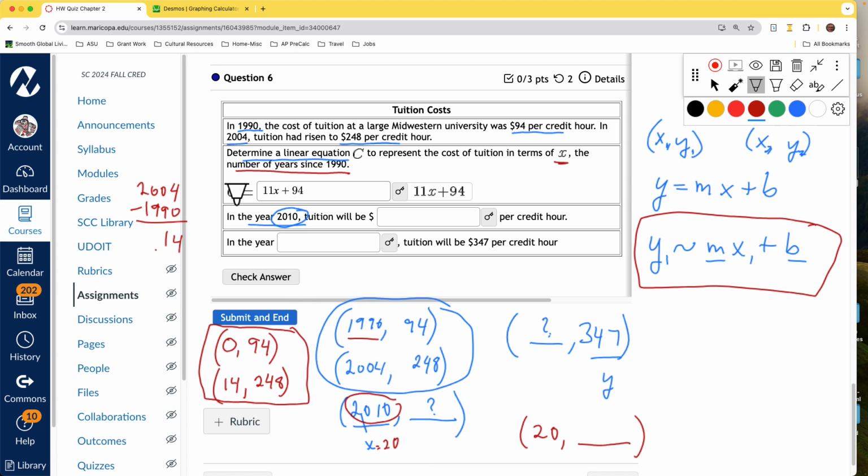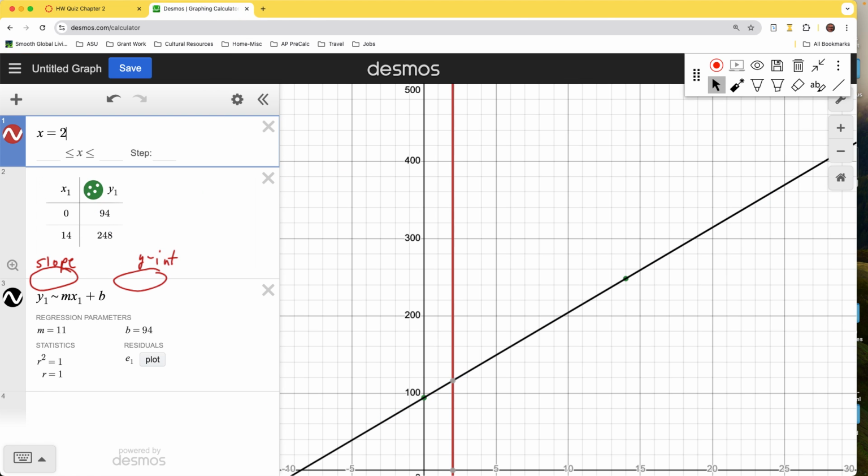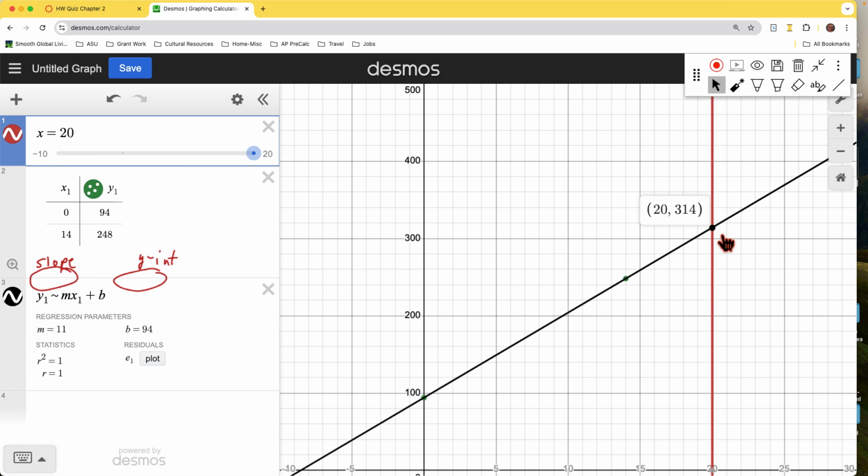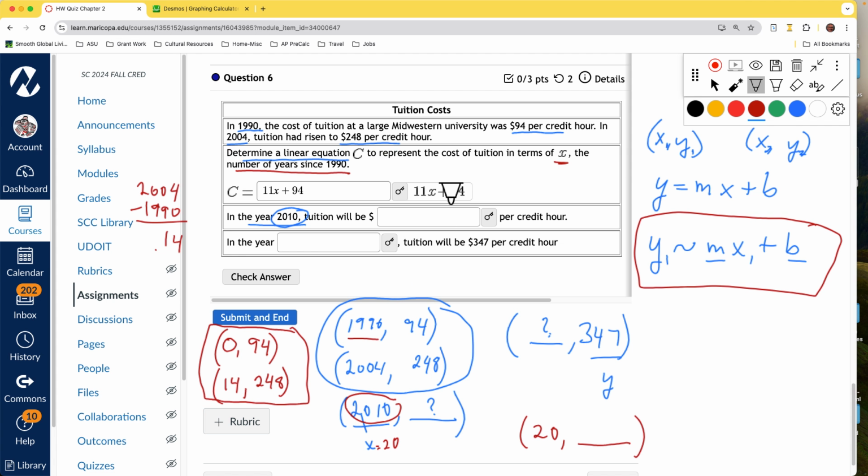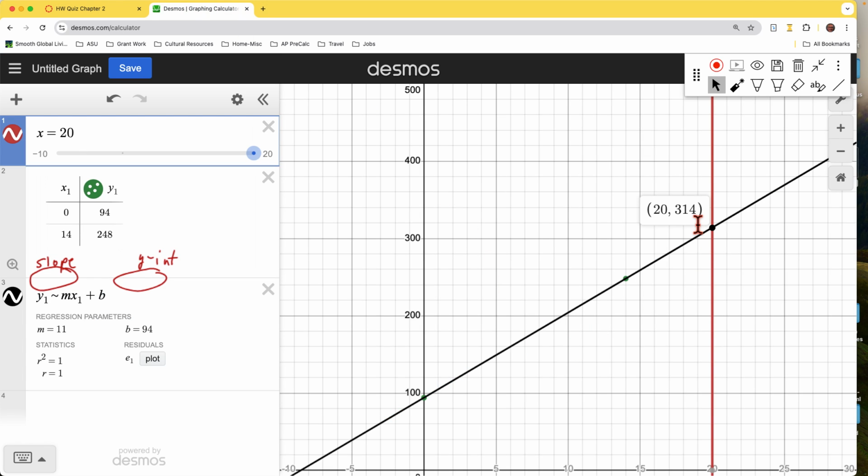We had to figure that's year 20. We just put x equals 20, and watch what it did. It gave us a vertical line where x equals 20. We click on the point, we got our answer. We just did the calculation. Now you could have plugged that 20 into the function, into the formula, 20 times 11 plus 94, and you would get that same value, which is fine. Or you could just do it, but notice here, we get a visual, we get the actual answer. It's calculated it for us. It's all right here. Okay, so 314. That's what it's going to be.